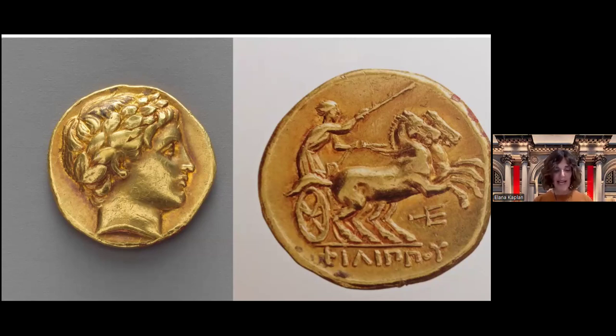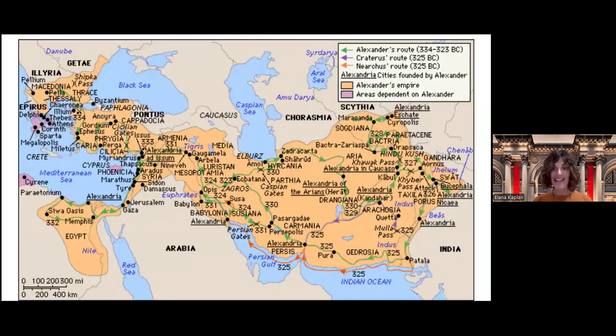Okay, so as I said, Alexander the Great died in 323 BCE. He was 32 years old. He ruled for about 13 years. And again, 13 years at such a young age, and he really conquered a large amount of land. After he died, his generals, he had about 11 generals, and of course, they fought and carved up his empire.